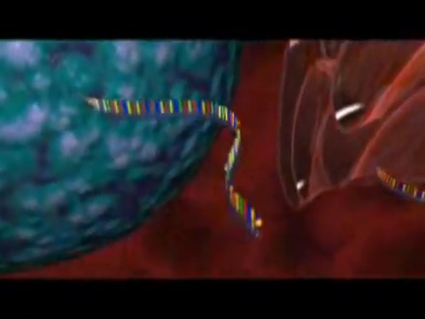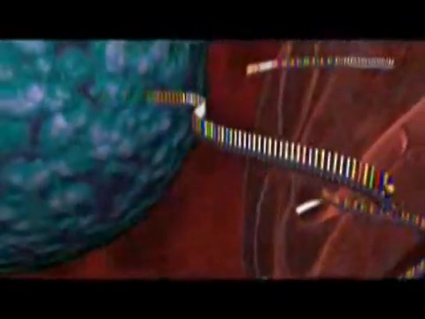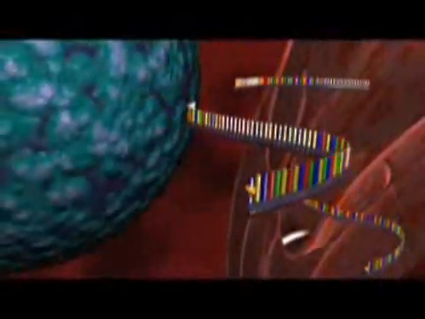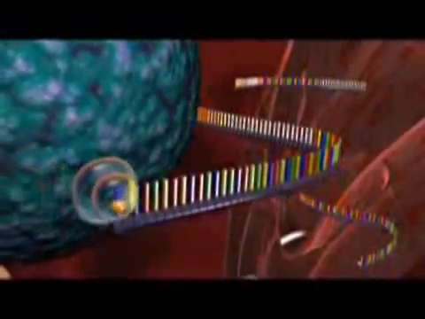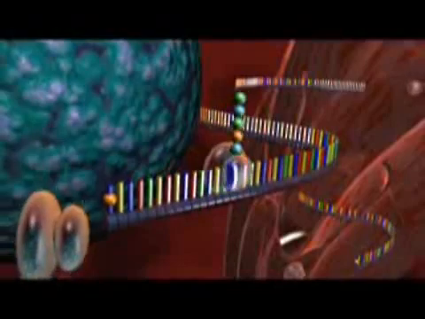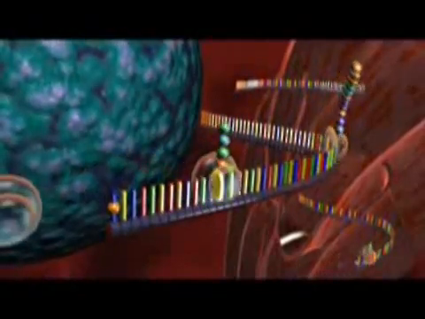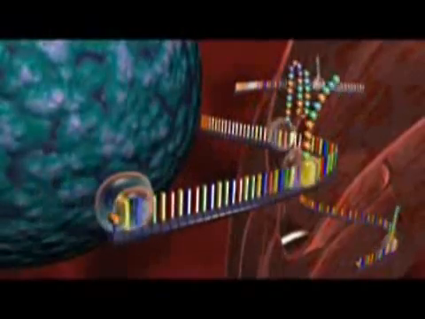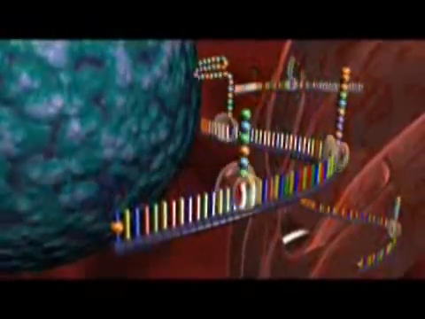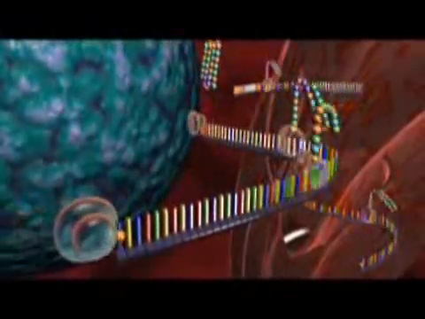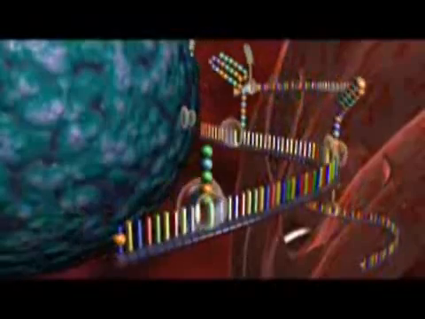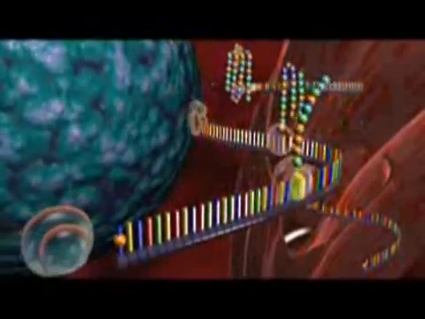RNAi is a recently discovered process that can regulate endogenous gene expression. In plants, RNAi can be set in motion by genomically encoded short regulatory RNAs known as microRNAs. In algae, worms, and flies, RNAi can be activated by endogenous transposition.